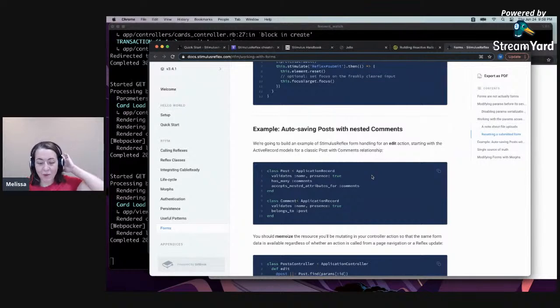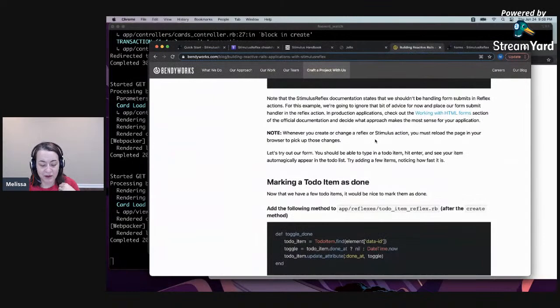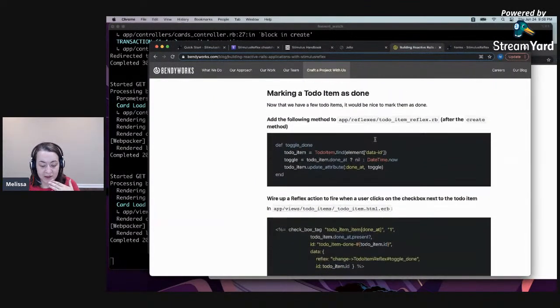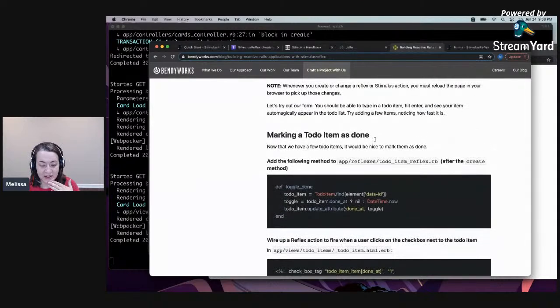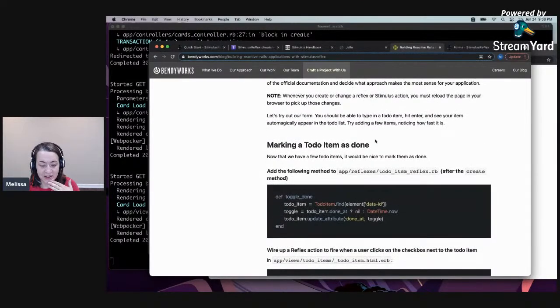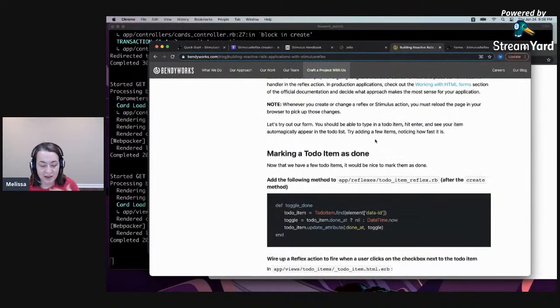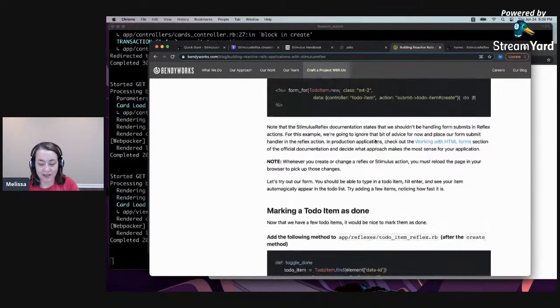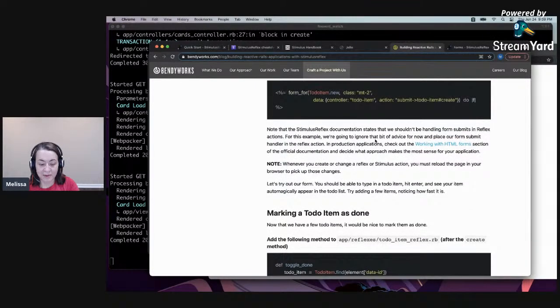Okay, well, why don't we? Interestingly enough, well, see, this is. Hit enter and your item will automatically appear in the to-do list. Try adding a few items, noticing how fast it is.